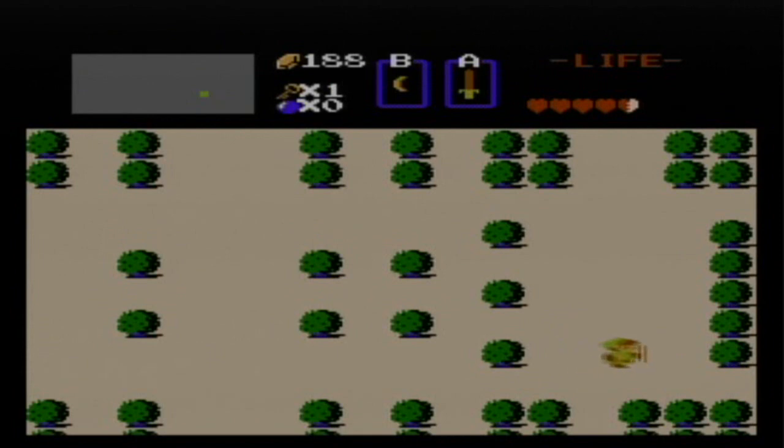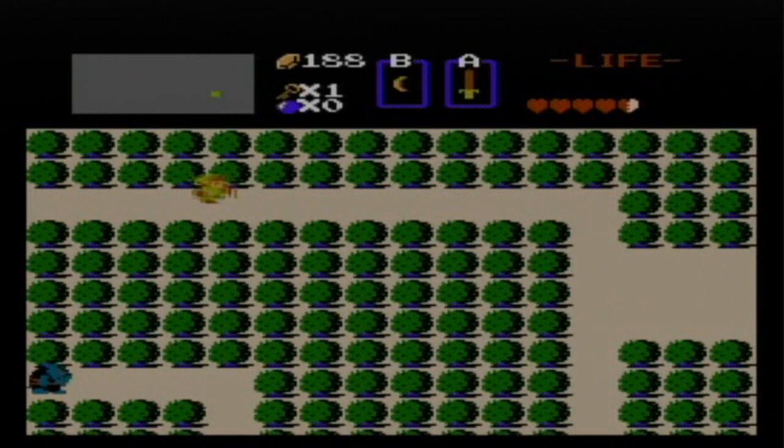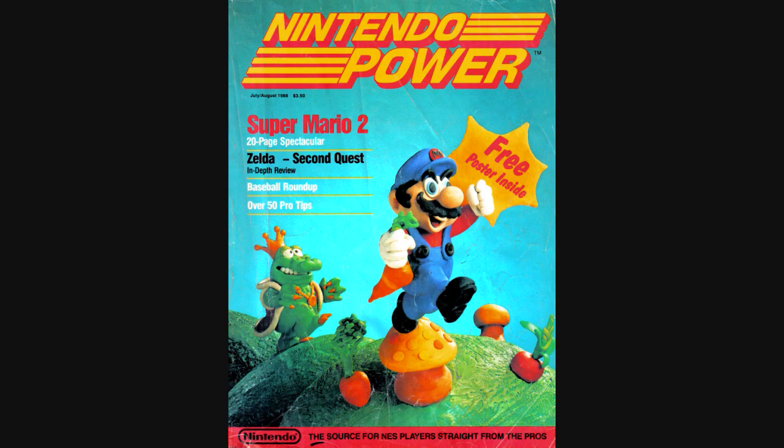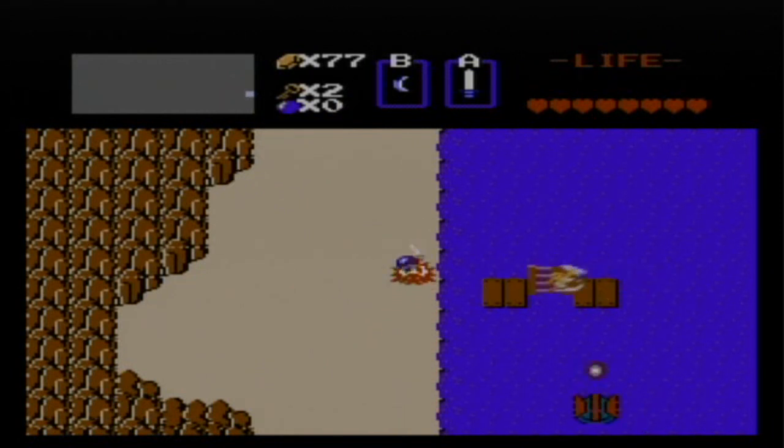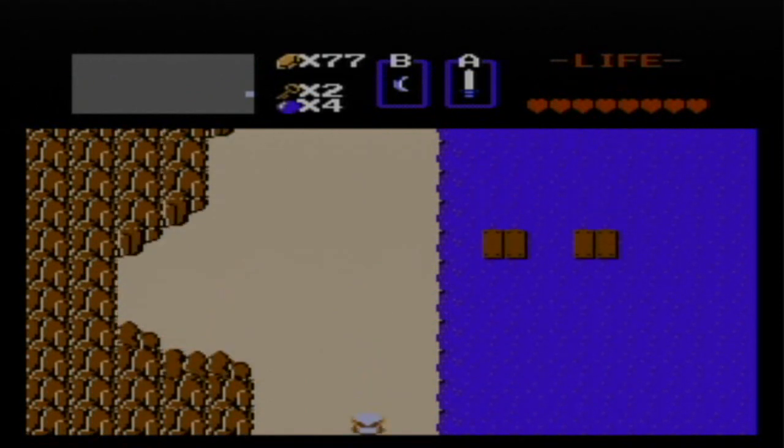Back then, there wasn't the internet. I know it's like the dark ages to you. There was no internet. There was a thing called a magazine. And these magazines had pictures and answers to help you get through Zelda. Because I gotta admit, they weren't exactly very clear on where you should go and what you should do. They often talk in riddles and vague statements.